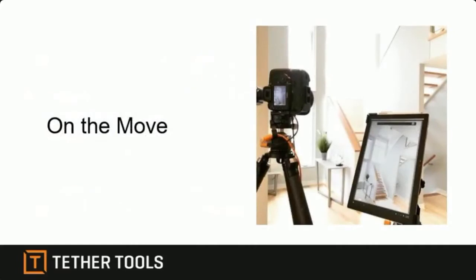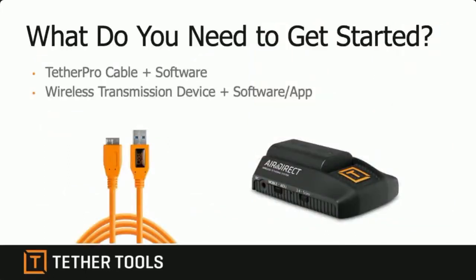Real estate photography and architectural photography are two different things. Real estate is kind of a run-and-gun thing where you need to get it done really fast. But if you're documenting the inside of a house architecturally, you can have more of a mobile solution — like a camera hooked up to an iPad or a Surface Pro. You can look at critical corners to know you didn't cut something off, that your lines are straight, walls are straight, and you have everything included. If you get it right on site, you're in a much better position to keep moving through the workflow.